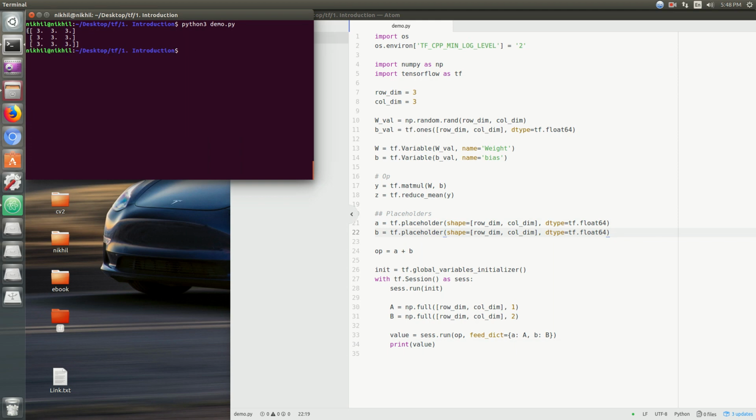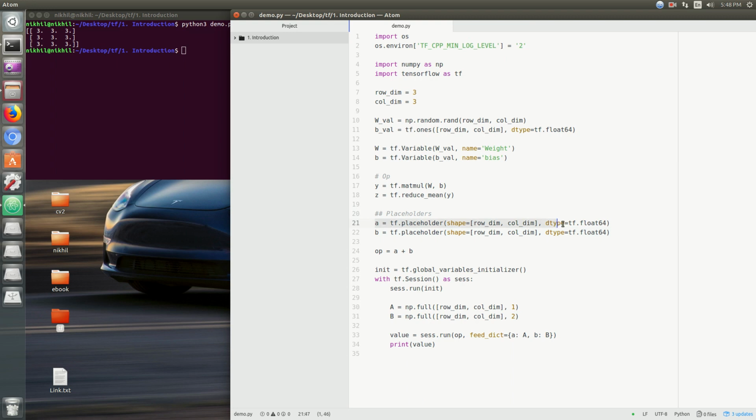Now you can see a matrix addition operation on the placeholders. So that's how you create placeholders, give them a specific shape and a data type, perform some operations on them, and then create a session, initialize the variables, and provide values to those placeholders.